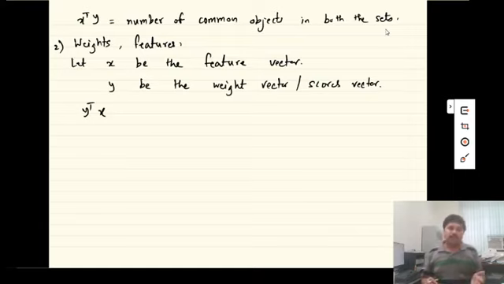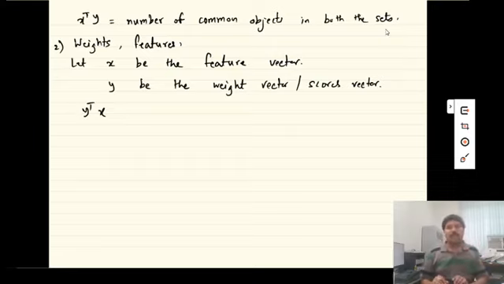And y is the weight vector. So you have a rule for weights. You have a rule saying that if age is more than 40, the person is less likely to repay the loan, so don't give a loan. So the score is less. If the person is 30 years old, then he or she is highly likely to repay the loan. So the weight corresponding to that feature is higher. So that's your weight vector.